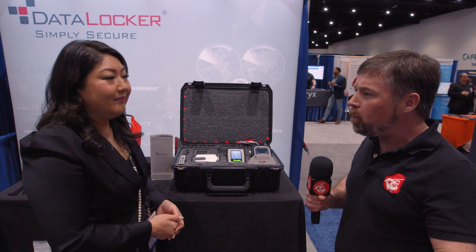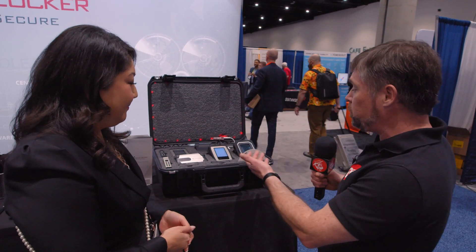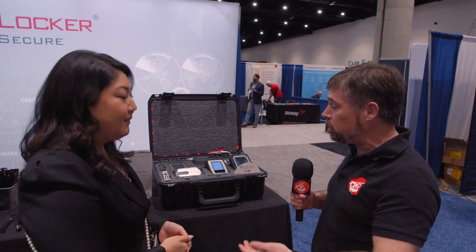You could also use HSM and move those strong keys to a centralized location, but with more and more people working from home we need greater mobility while still keeping our data very secure. So Shauna, tell us about your products here — I see you have some self-encrypting drives, which is what we'd normally call hardware-based encryption. What kind of encryption are these devices using?